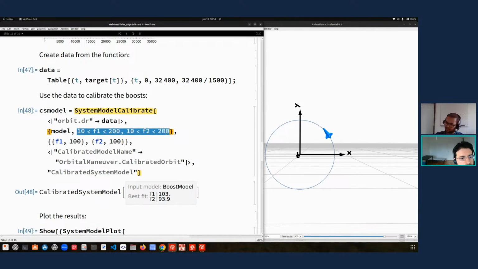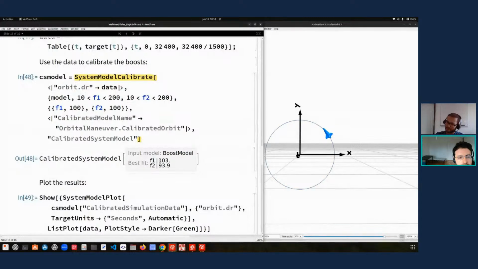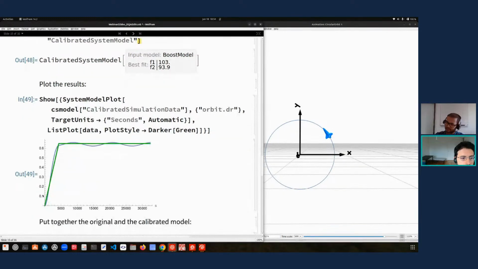So I run my calibration, and what I obtain is these values for the two boosts. I then plot how the radius behaves after that calibration, and I get this blue line here. As you see, this is getting much closer to what I was hoping for, which is just a nice change between some radius at the beginning and some radius at the end.